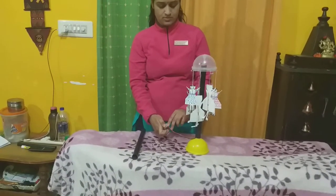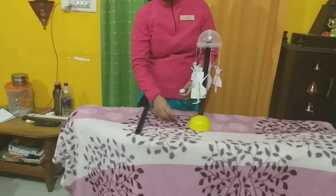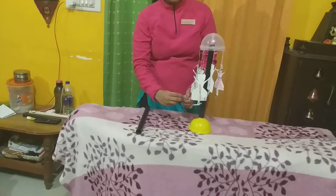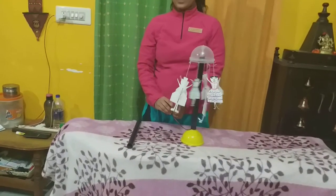it starts rotating. It starts rotating in one direction.